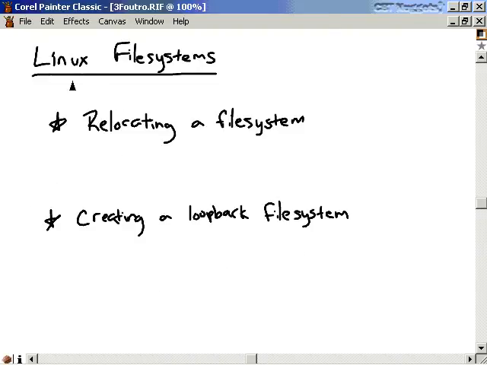All right, well, it's time to wrap up our nugget on Linux file systems. In this nugget, we extended what we talked about with regards to file systems from the introductory series. And we talked about two major things. The first thing was, how do you relocate a file system? So when you need to add to the storage capabilities of your Linux system, I walked you through the steps on how to do that. Everything from installing a new drive, to formatting it and partitioning it, to copying files over to it, to mounting it, to making it a permanent part of your system.